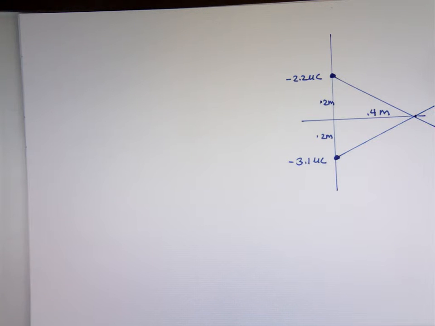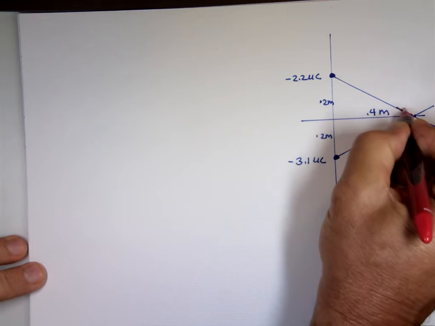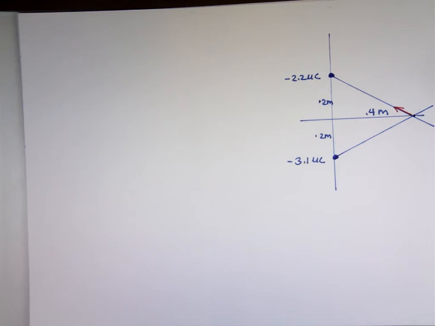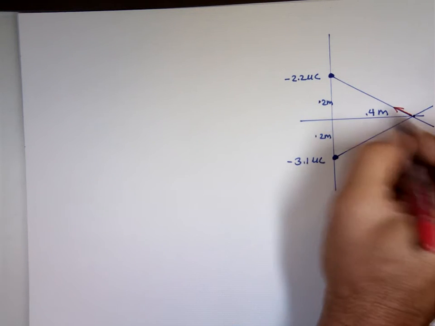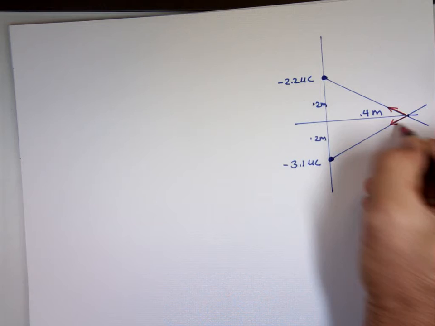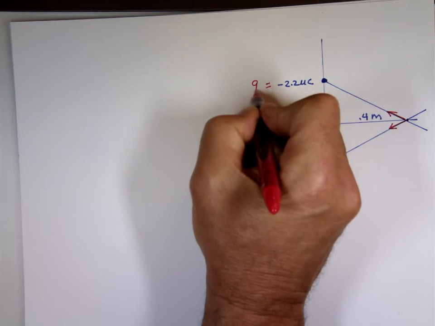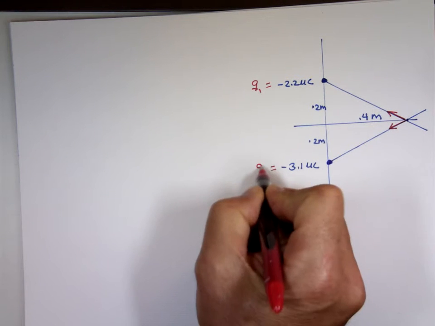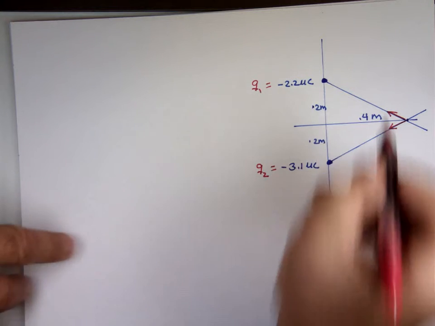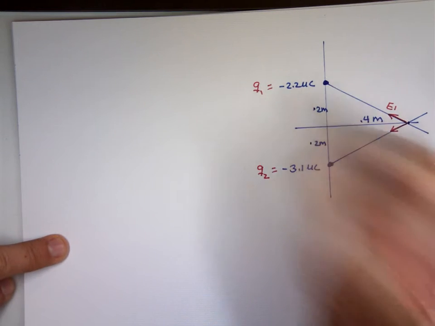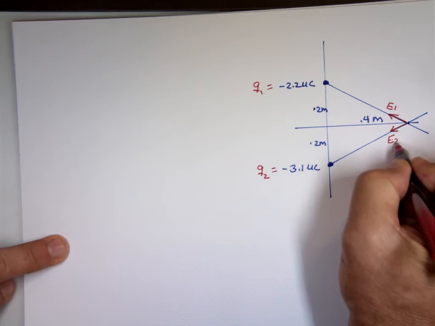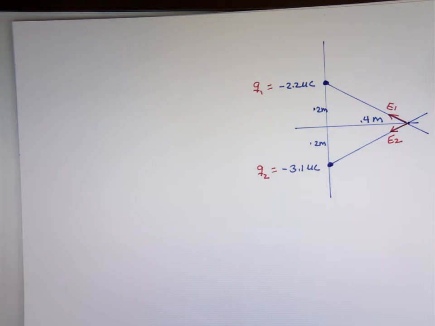Now we said when you have a negative charge, it's going to have electric field pulling toward that charge. So the electric field here is going toward the negative charge, and going away from the positive charge. So this will be going that direction, this will be going in this direction. And I need to know what the net result of that electric field. Let's call this charge Q1. Let's call this charge Q2. So this is electric field 1 due to charge 1. This is electric field due to charge 2. We'll get the angle later.